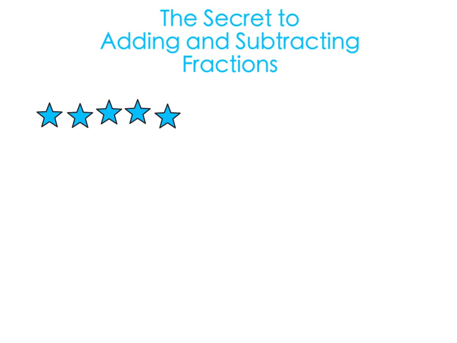Let's talk about the secret to adding and subtracting fractions. The real secret is there's not a secret. We've been making this too complicated for too long. So let's take a look at what basic addition means. In this problem, I have stars, and I'm going to add these stars. So I have one star plus another star plus another star plus another star plus another star, which equals 5 stars. If you notice, I'm labeling. This is the key with adding and subtracting fractions, the labeling.